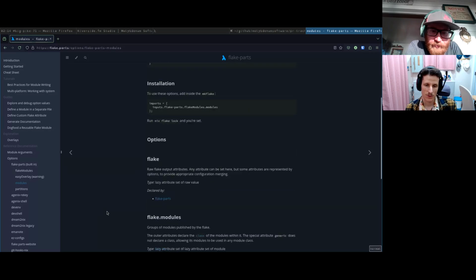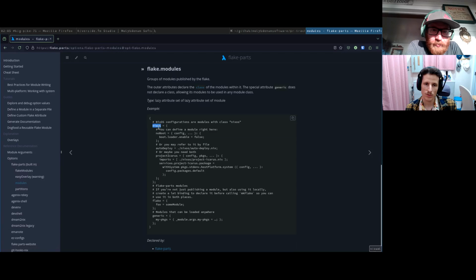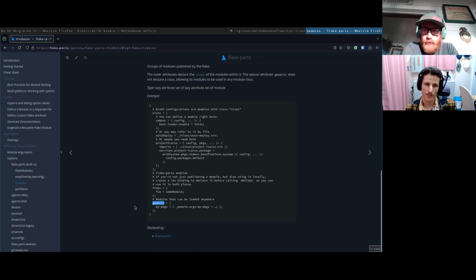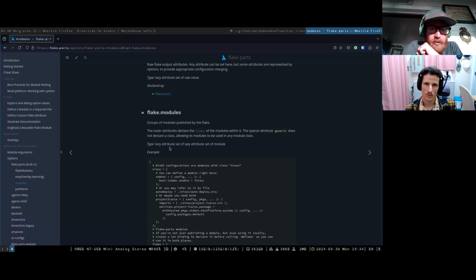It's options flake.modules.nixos, so flake modules NixOS, right? Flake parts, flake, and then generic, whatever that means. And that's all there should be to it. Can I see the code again? flake.modules.nixos.